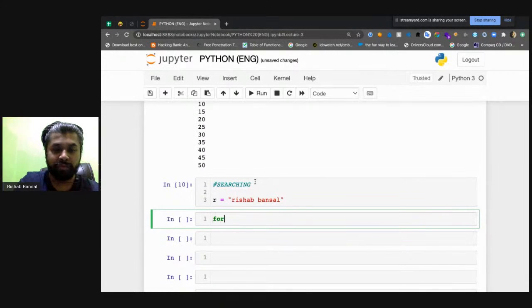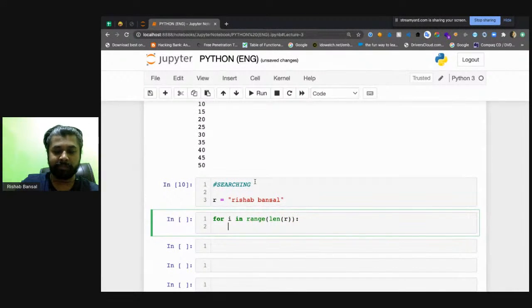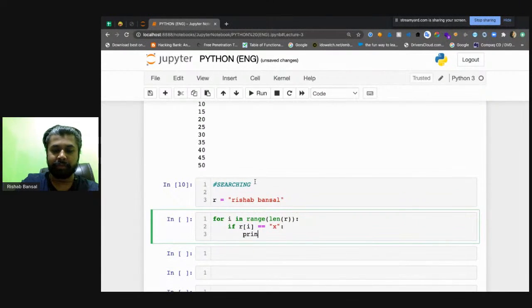For i in range length of r, if r of i is exactly equal to x, print found the letter x at position.